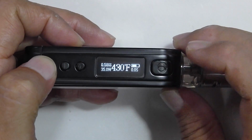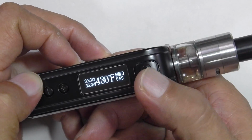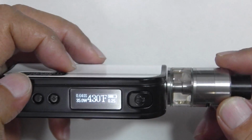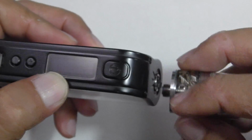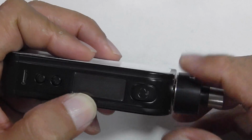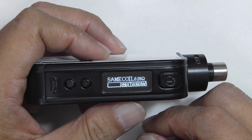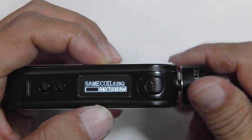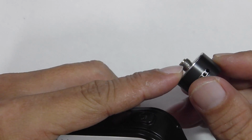Okay, once you're done, hit the firing button and it fires. 0.2 of a second, instant. So it's a very simple device to operate. Like I said, every time you take out the atomizer and put in another one, click it on again. It will ask you whether you want the coil to be the same: nickel, titanium, stainless steel, or power mode.